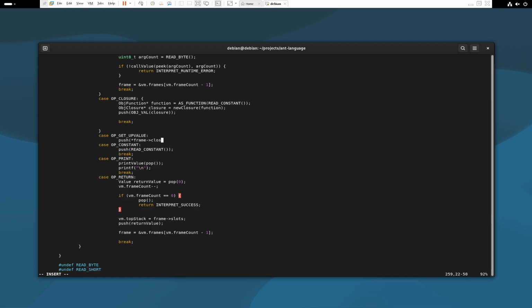I will read the closure from the frame, go into its table of up values, and get the location. But what is the index of that entry? The index of that entry is the next byte after the get up value byte. That's the index of the entry inside the table of up values. So I will just call read byte and it will return the index of it, and then I will break.